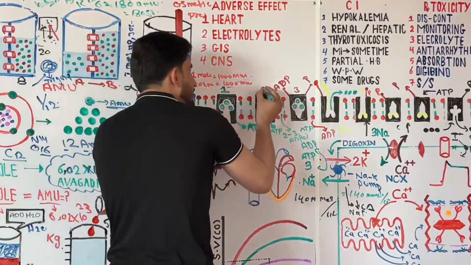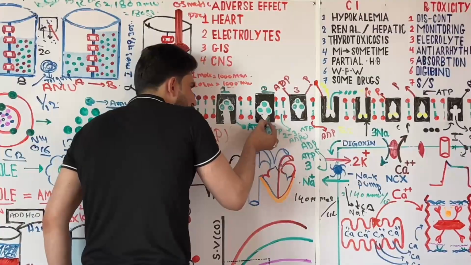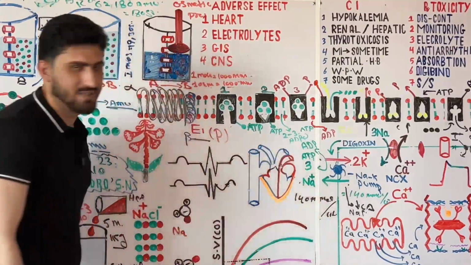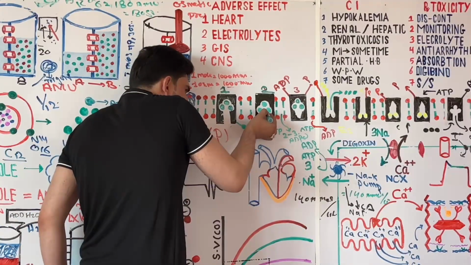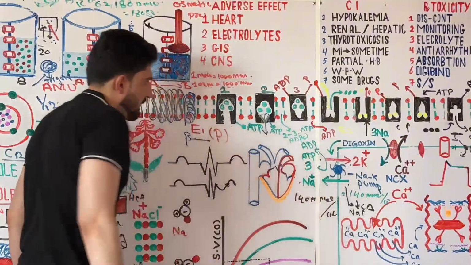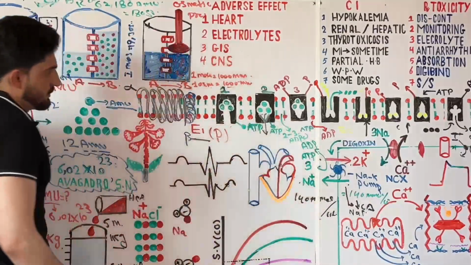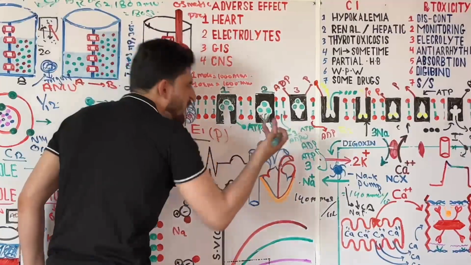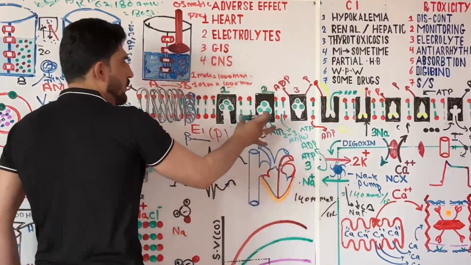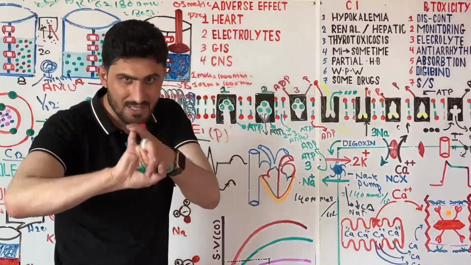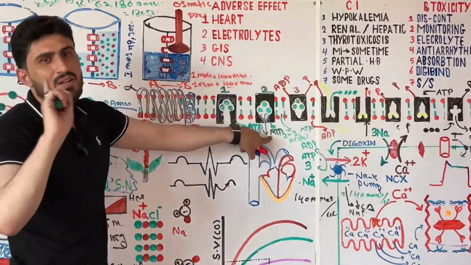And even in the second step, in which step? In the second step, this door is occluded. This door is closed. Why? Because it doesn't want these sodium to fall back into the cell. When it blocks these sodiums, this step is called the occluded step, plus ATP. Here also I have ATP. So in step 2, it's in an occluded state, its door is closed, plus I have ATP.